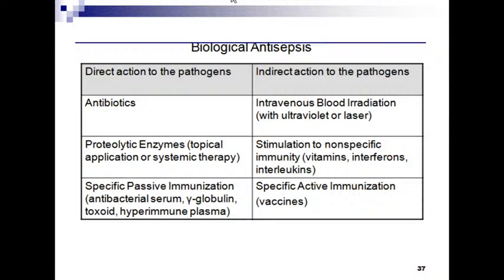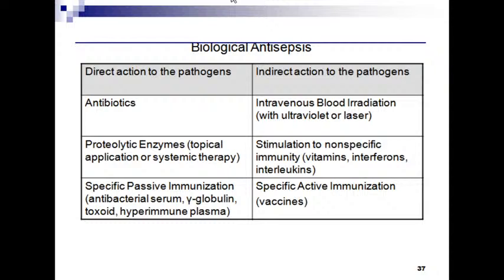The first biological agent is antibiotics. Nowadays we have a lot of antibiotics against many bacteria. We have universal, broad-spectrum antibiotics or specialized antibiotics for elimination of a definite type of bacteria, for example, mycobacteria. Classification of antibiotics, the general classification, you will learn in pharmacology. In surgery, later I will demonstrate a list of antibiotics properly used in surgery nowadays.